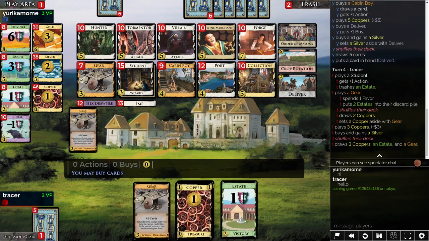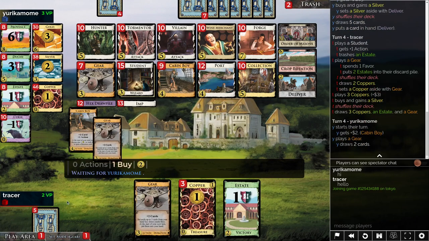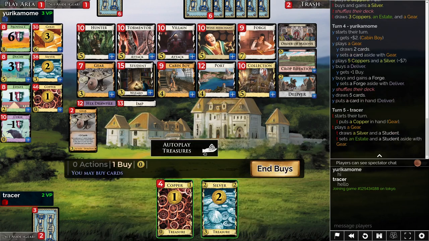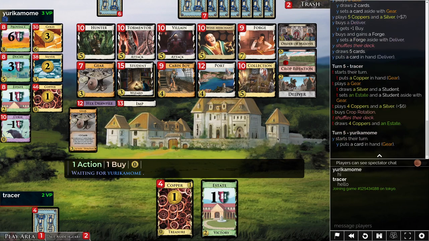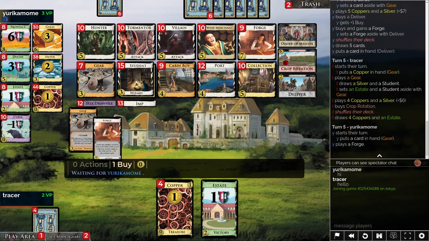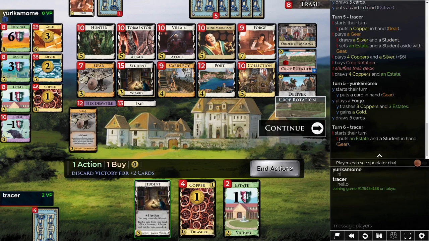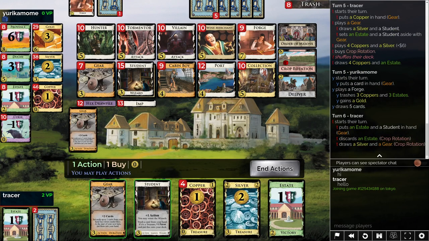But let's do it this way anyways. The hope is that somehow I get away with having done this really dumb thing. Which was really dumb, you can imagine. Oh, I do get away with doing this really dumb thing. That's amazing. Some people just have all the luck, like me. So yeah, now my next buy is a collection. My next important buy is a collection. We'll see what the crop rotation gets around to. Does it get to the gear? It does. Wow, this is amazing.